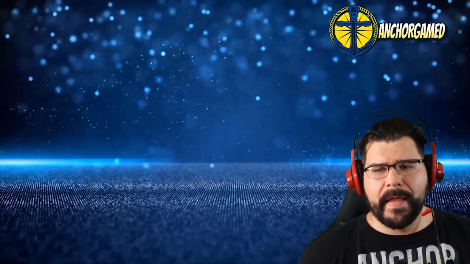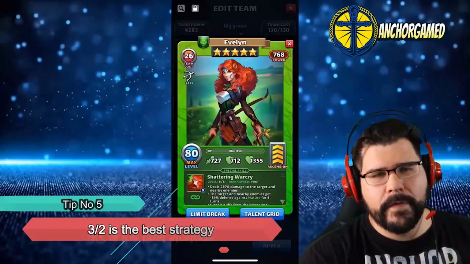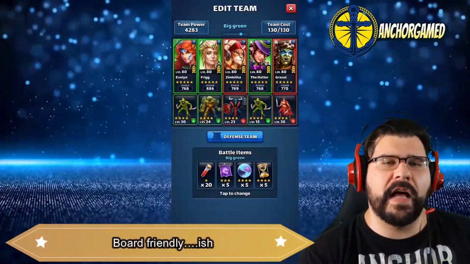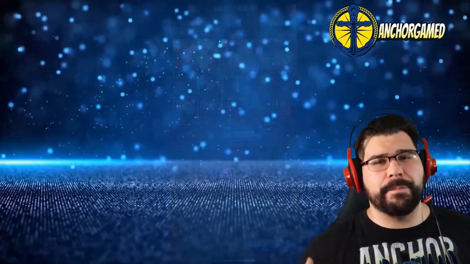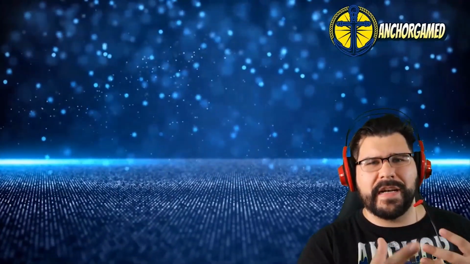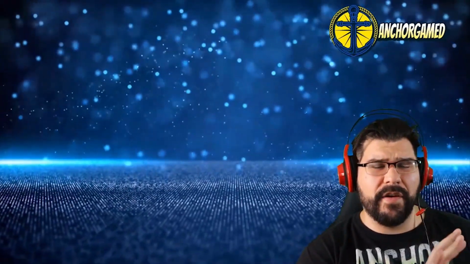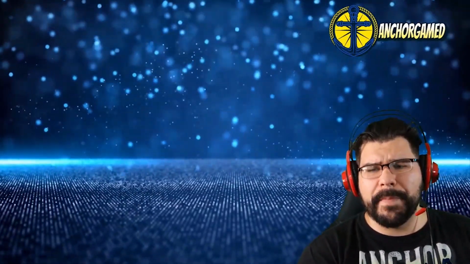Okay, tip number 5: 3-2 is the best strategy. All right, here are some of the pros about using it. It is board friendly-ish, okay? There are definitely a lot better boards that you're going to have versus mono. Sometimes you can just get blown out, whereas in 3-2 the other boards kind of shift into place. You've got 2 different colors to use. You're pretty strong in one color and then decently strong in a second color, so that definitely helps you out a bit.